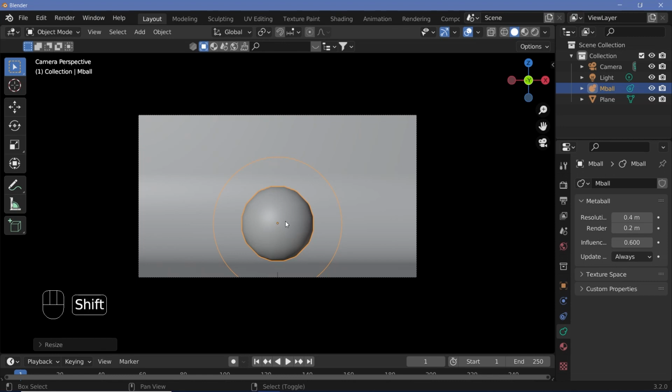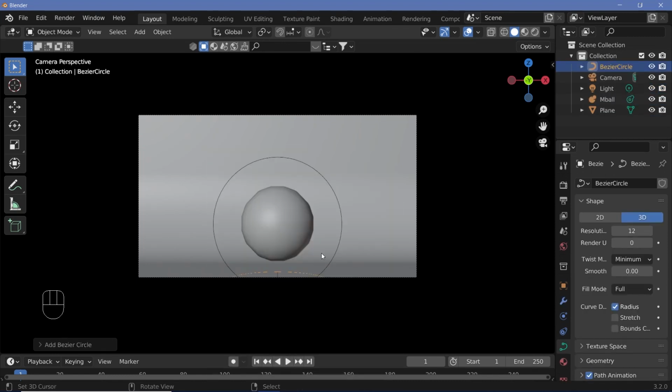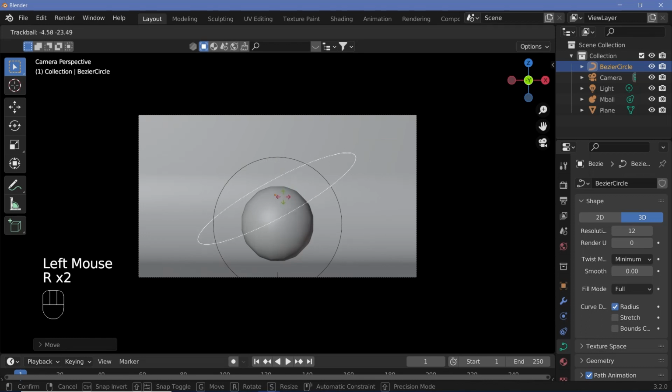Let's give this some sort of an animation. So we'll press Shift A and search for a curve circle, and with the Bezier circle we're going to grab it on the z-axis and then rotate it to some random degrees. You can press R twice to get this trackball rotation and then press S and just scale it up and just place it to somewhere you like. So I'll go ahead with something like this.